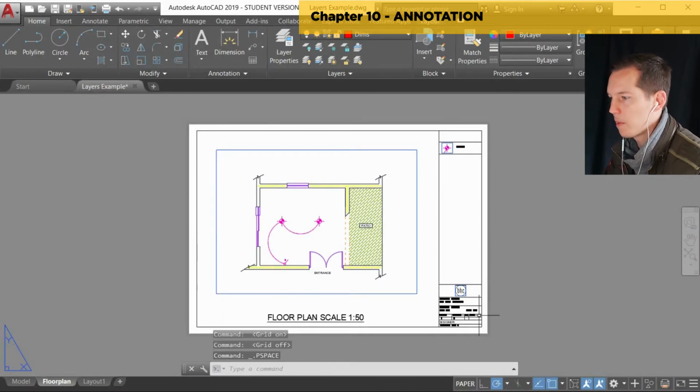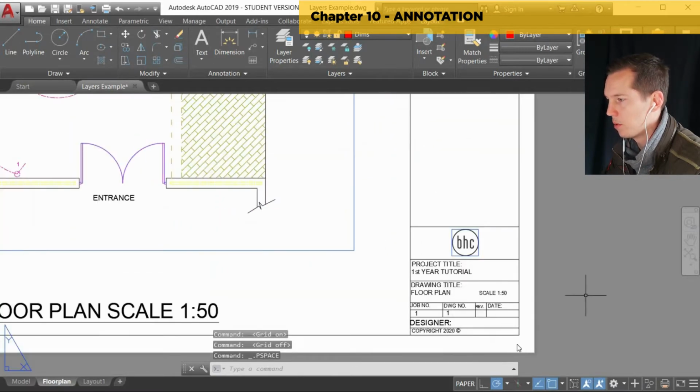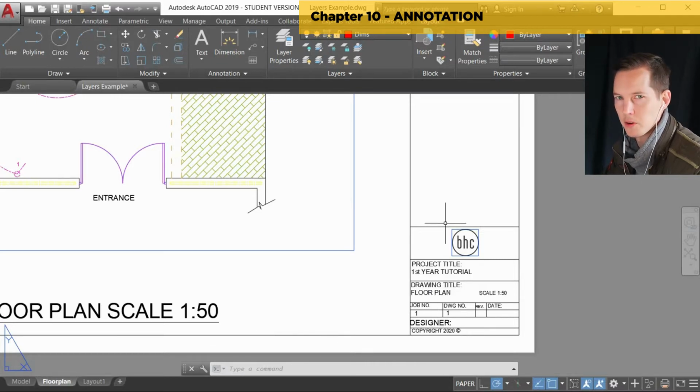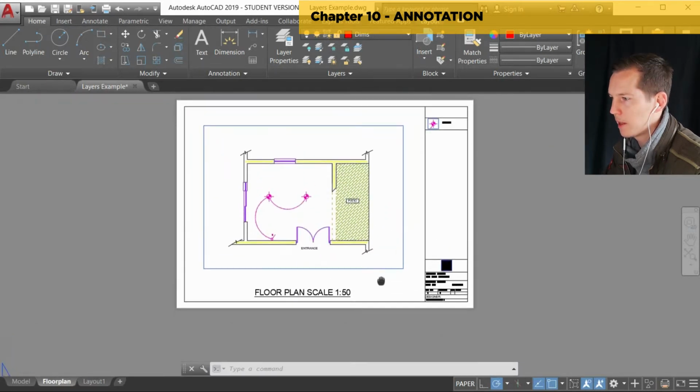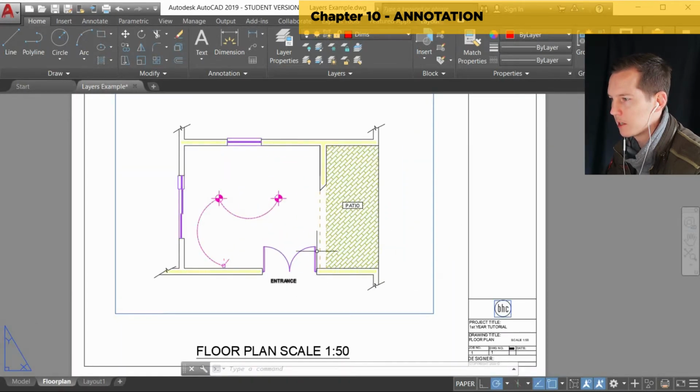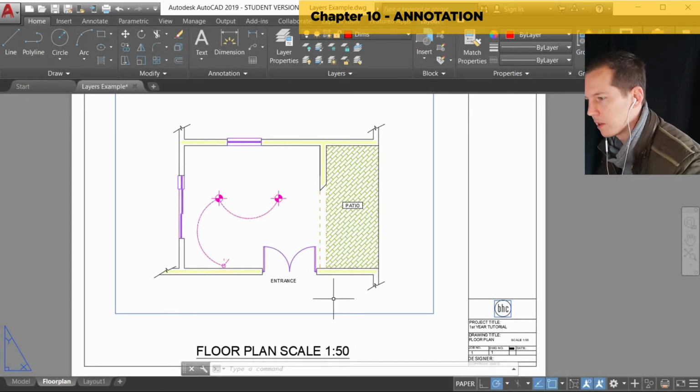And you'll see that I've put my page information in here. We didn't specifically go into this in chapter 9, but just take note, this is a sample one, and there's the logo of the college and some basic information here. You'll see the ones that you come across are a lot more complicated than this, but this is a good starting point. And the other thing you'll notice is there's text here. This is entrance, patio, and then I've got a title for my layout, which is floor plan, and I've put the scale 1 to 50 in there.